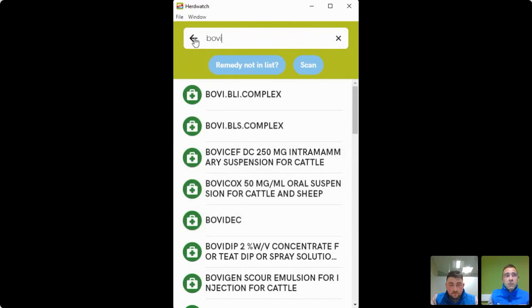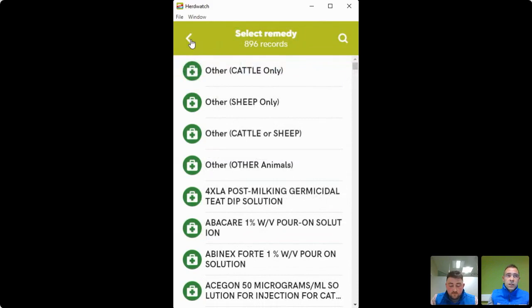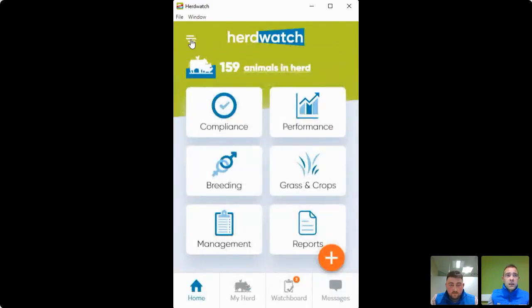Now, a little top tip: if you're still using the sealers on their own, Michael, make sure within the treatment that you select dry off, because if you're based in Ireland, that treatment record will then be sent over to ICBF for you straight away too. So it saves you the job of having to record the dry off separately on ICBF.